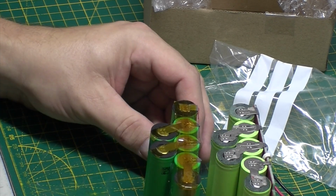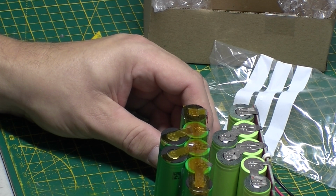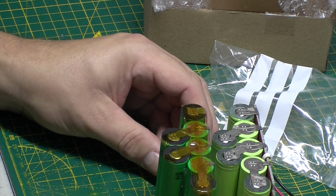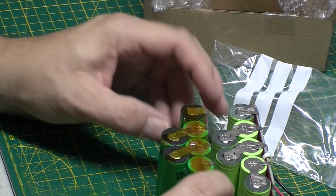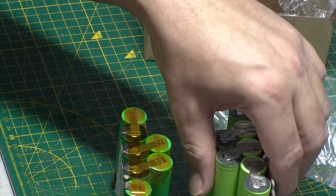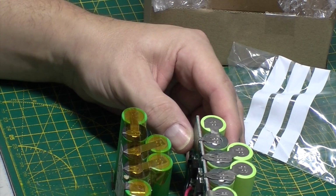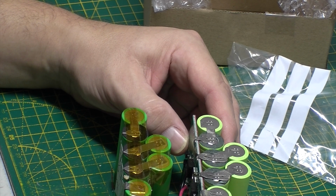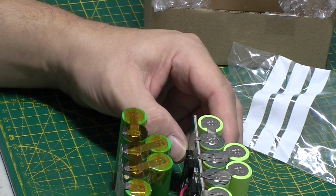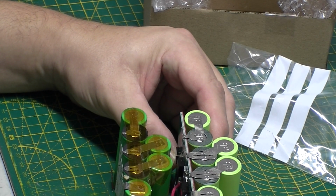Size-wise and orientation, they're virtually identical. Yeah, our terminals are all the right way around that way. Let's just pop it up the other way. Yeah, that looks really good. That will fit.